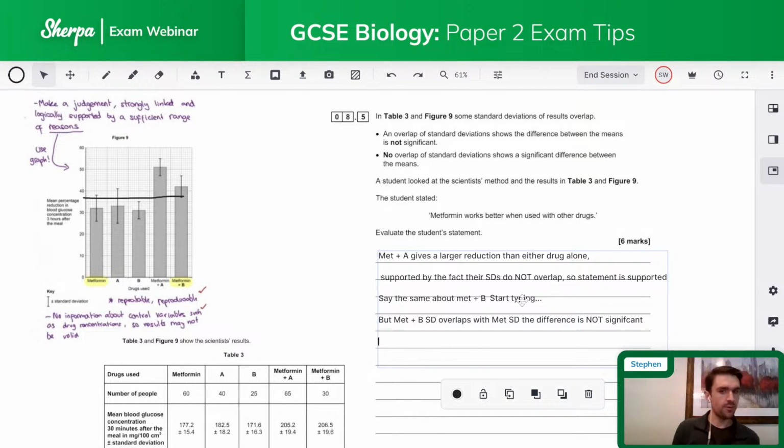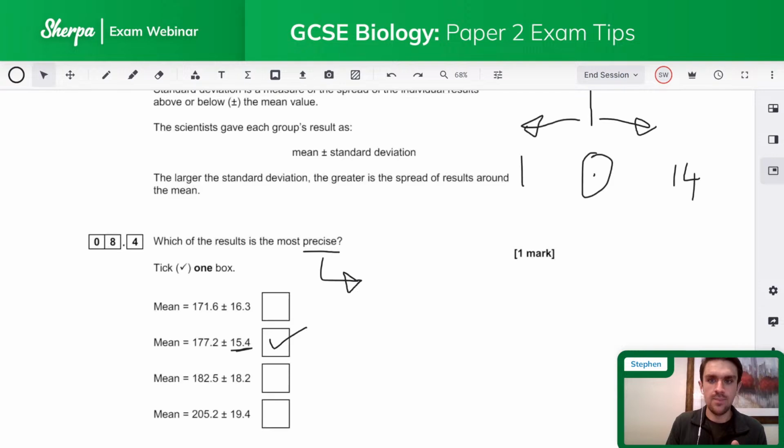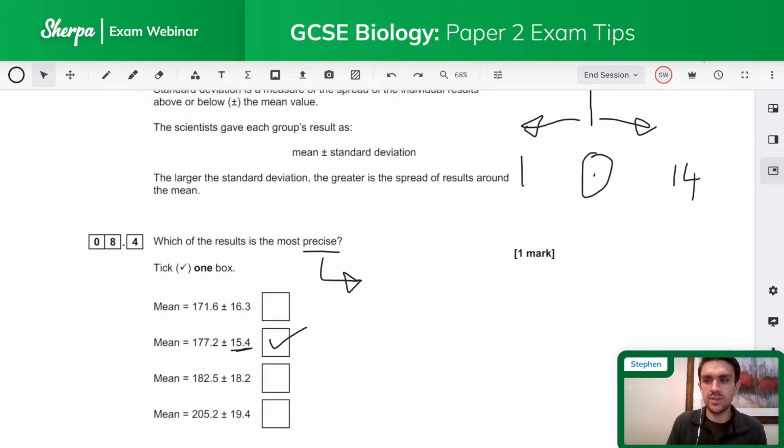What also comes from evaluate questions is the scientific methodology. Okay, so think pros when you think evaluate, think cons, and then think about the experiment as a whole. Okay, so what's wrong with this experiment? Well, immediately, we've only used, I think it was 220 people, it said in the previous part of the question. It's not a very large case study, not a very large amount of people.